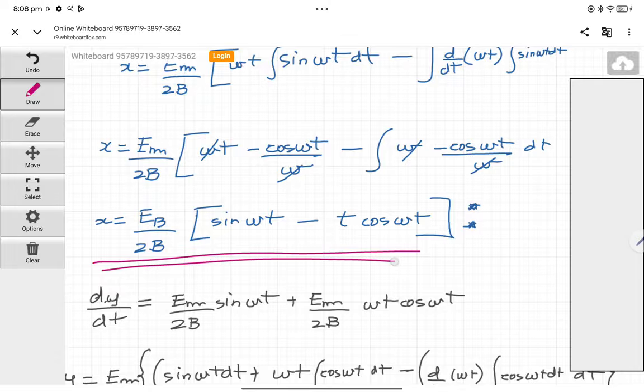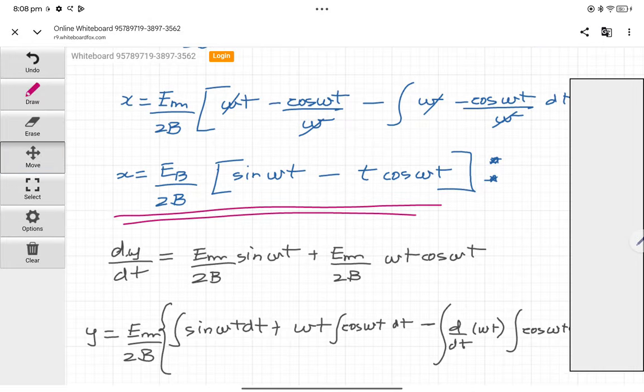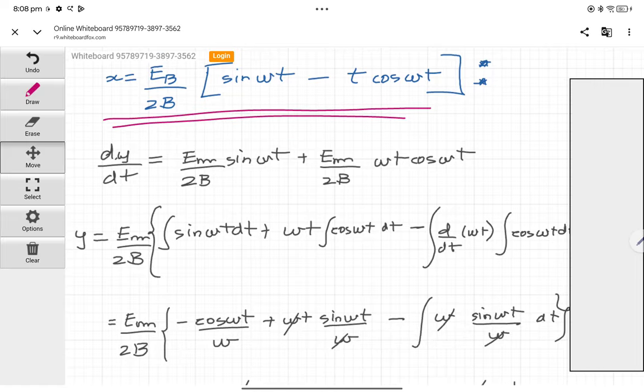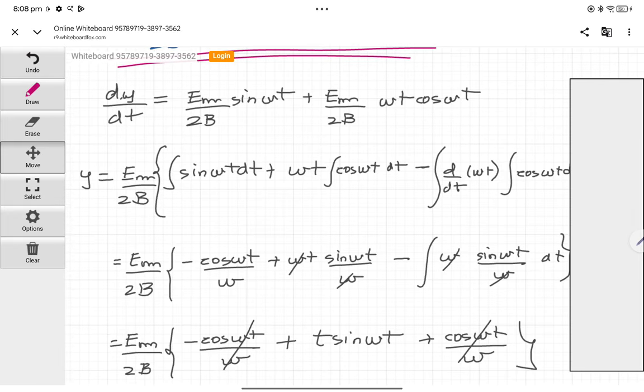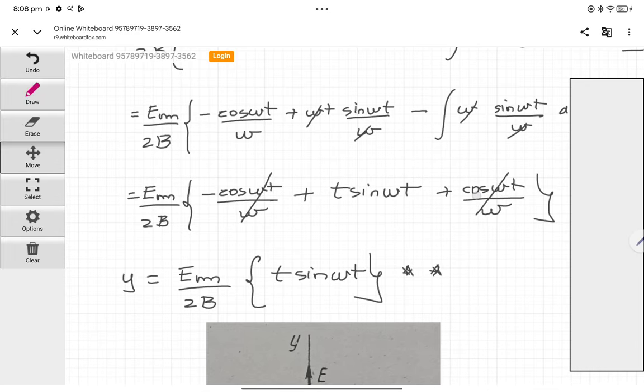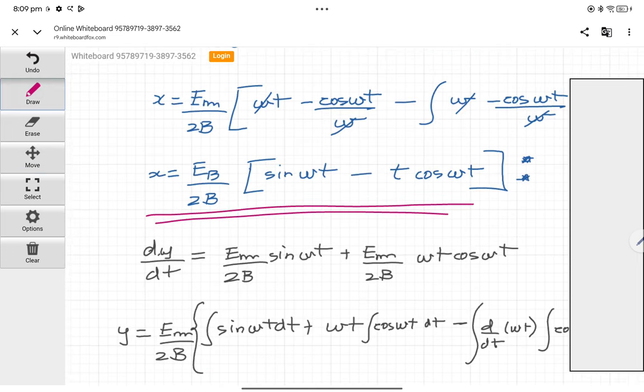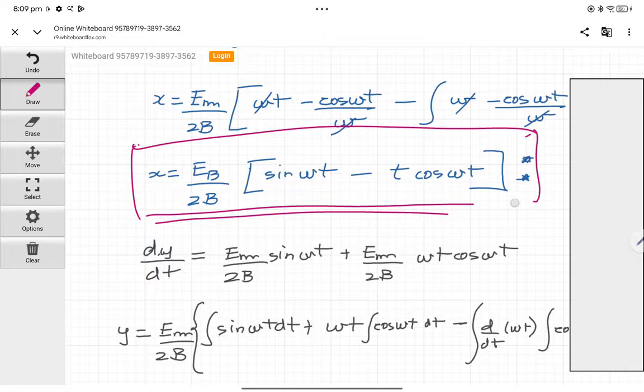Okay, so this is your x coordinate as a function of time. Remember, we don't have to put the constant of integration over here. Why? Because at t equal to 0, your x is also equal to 0, so your c is also going to be 0. I have omitted that step because it's self-explanatory, and you get dy by dt as so and so, and again you do the integration to get the y coordinate as a function of time, and finally we get this as the y coordinate as a function of time.